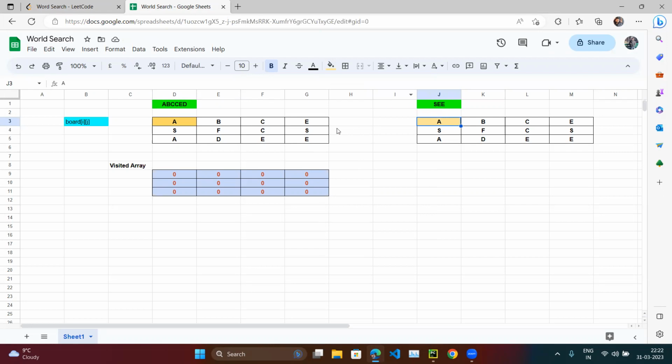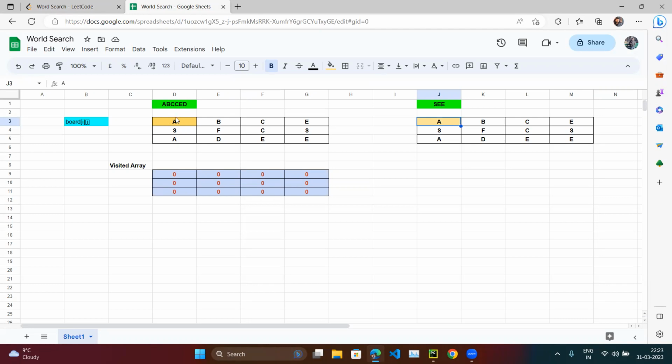Because we have to check the whole word. So what we can do is, whatever the first character, we will check with the first letter of the word. If the first letter of the word matches, then we are going to proceed further.